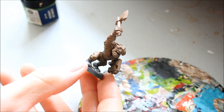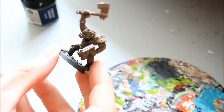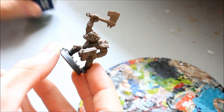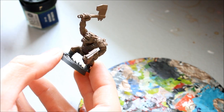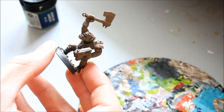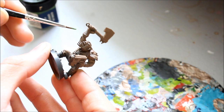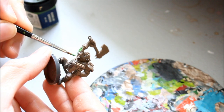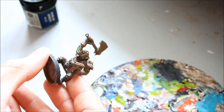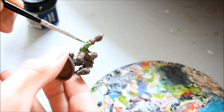Okay, so we're on to the green now. It's the first colour that I'm going to do on here. So the colour that I start off with is Goblin Green. And we just take some of the paint. Again, I'm now using a standard brush. It's quite a large brush. And I'm just looking to fill in the skin. So wherever there is the orc skin, it gets a coat of that colour.